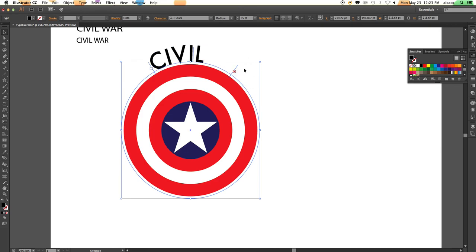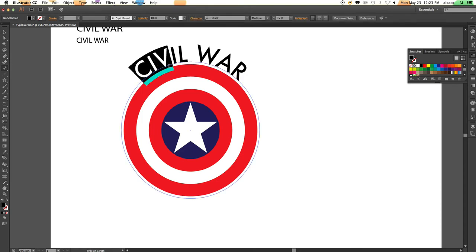Notice if I go and drag it too far, the red box shows up as in any kind of a type program that indicates there's more type to be seen, but it's too small, the length. This is the beginning. I'm going to grab this, and I'm also using the bounding box here to visually determine the spacing. Does it look right? Is it too far to the left, too far to the right? And this protrudes into the space, whereas this doesn't have as much of a protrusion in its basic shape. So I'm eyeballing this, and I think that looks pretty okay.